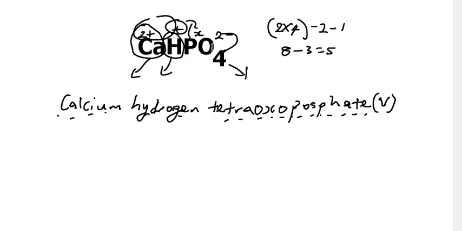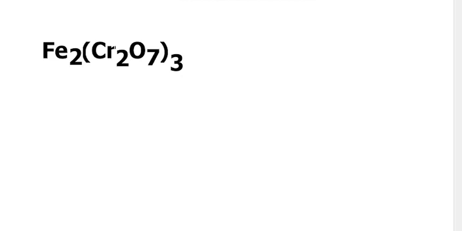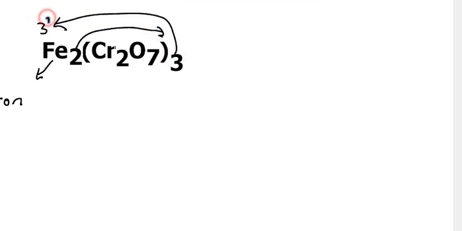So the last is when it is made of 3 elements and one has a change in oxidation number, like in this case. Here, what is at the left first of all is iron. And don't forget the oxidation number of iron changes. So because the oxidation number of iron changes, it means this comes here and this comes here. So iron is plus 3. So the charge of the iron here is plus 3 in bracket.